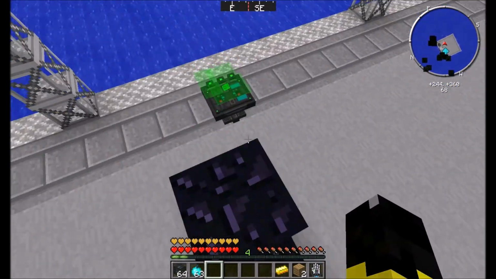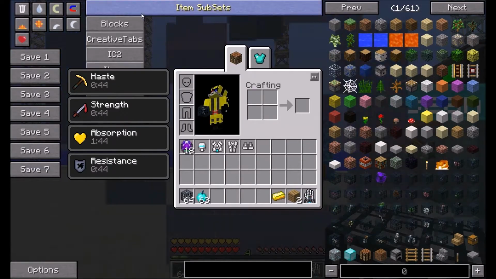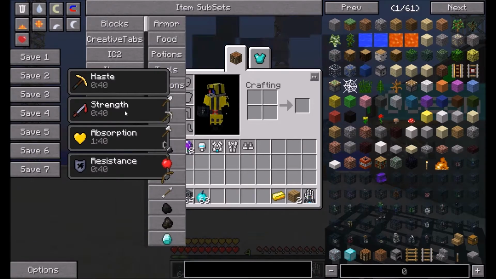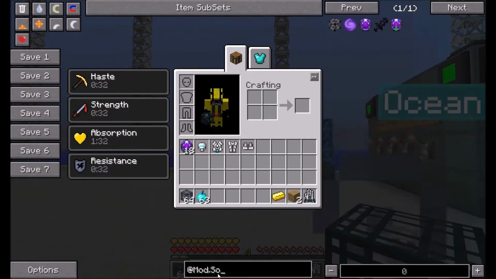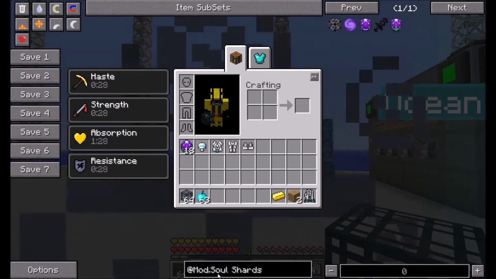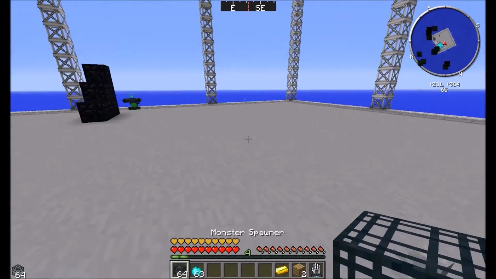First of all, to get started with Soul Shards 2, you're gonna have to find some spawners. And actually, I'm just gonna do something here. I cannot see. I'm just gonna type it in. Soul Shards 2, there you go. This is all the things in the mod currently. And to get started, you're going to have to find some spawners.